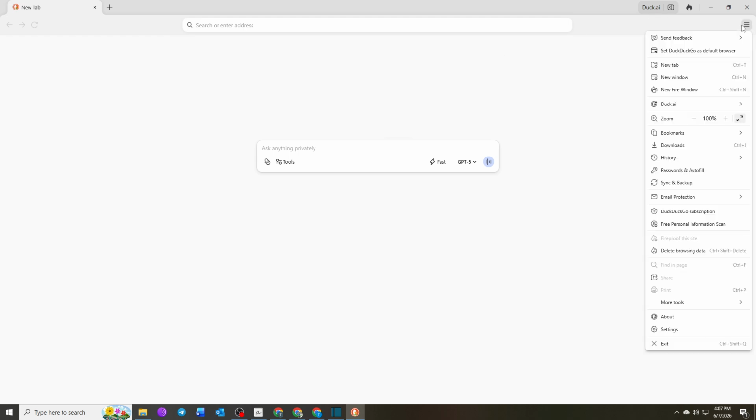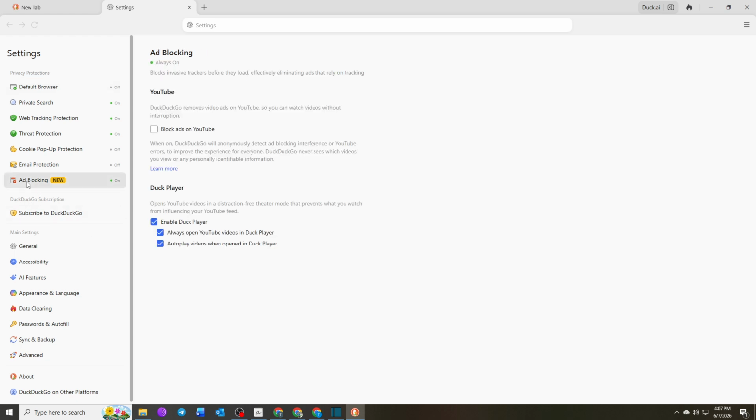To begin, open the DuckDuckGo browser on your device and wait for it to fully load until you reach the main start page. Once the browser is open, locate the menu icon, usually represented by three dots, and tap on it to access the Settings section. Inside Settings, scroll down and find the Ad Blocking section. This is where DuckDuckGo allows you to control different types of advertisement protection features.